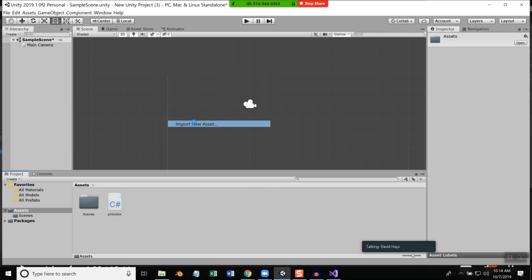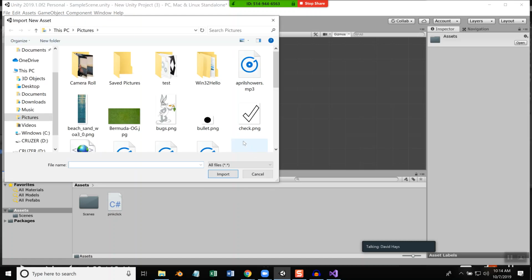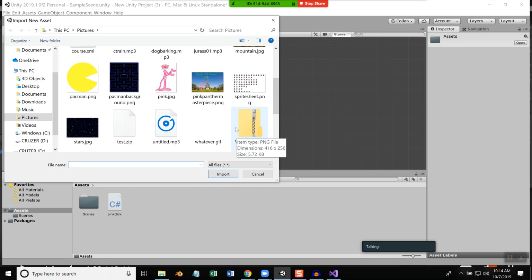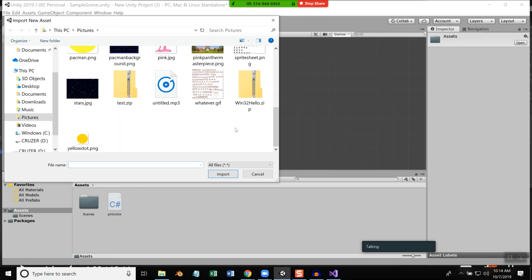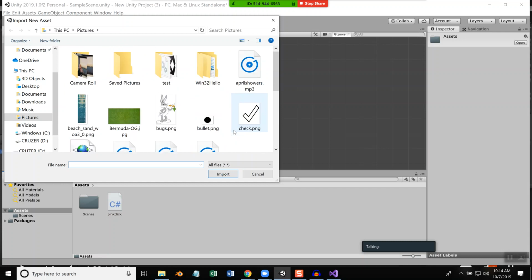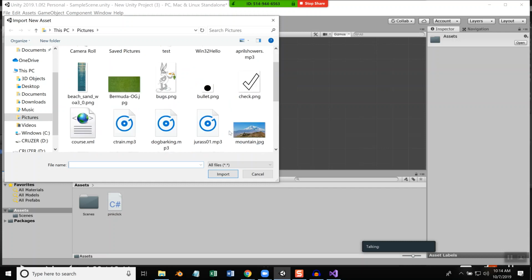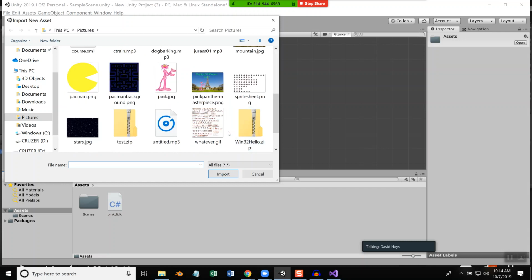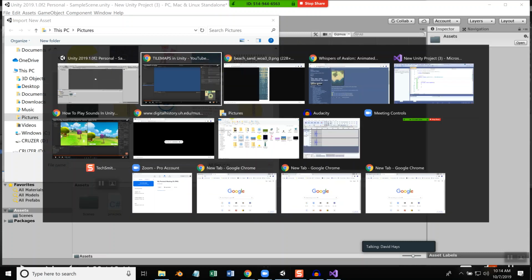So right click on that, choose import new asset. Yeah, I thought I saved it here, but I'm not sure I see it. Okay, let me try it again.